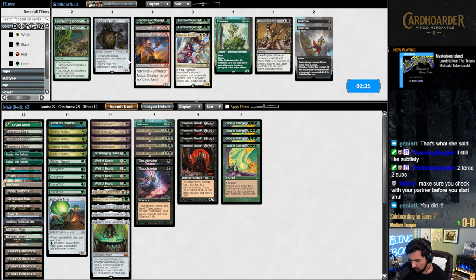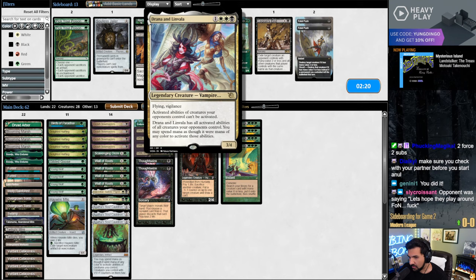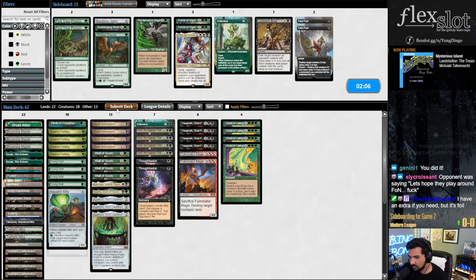Remember. Hope they play around Force Negation. Oh shit, they didn't play around Force Negation. Nah, if they had Force Negation, that's fine. Don't want that. No. I mean, it's not fine. I'll lose, but like, it's fine. I accept my death. Goose out. Endurance. I guess Endurance is fine. It's like a one of.